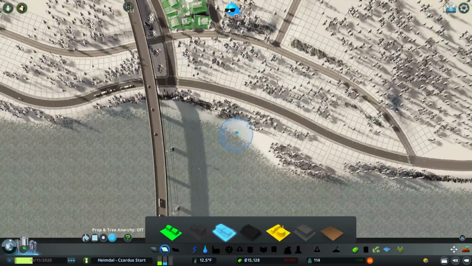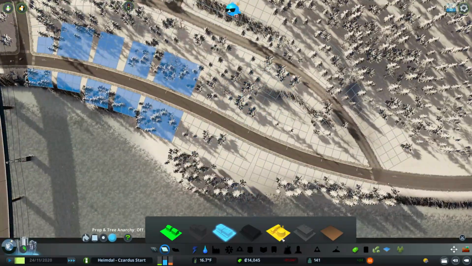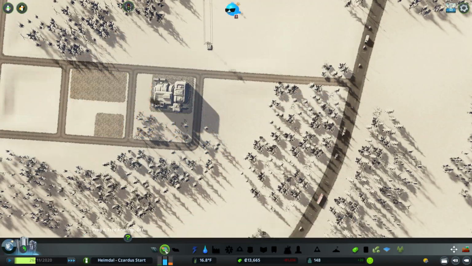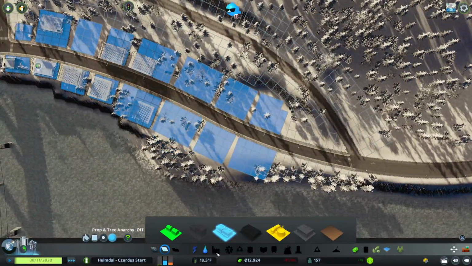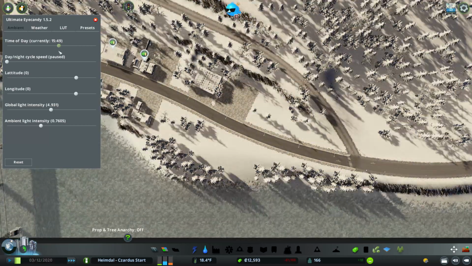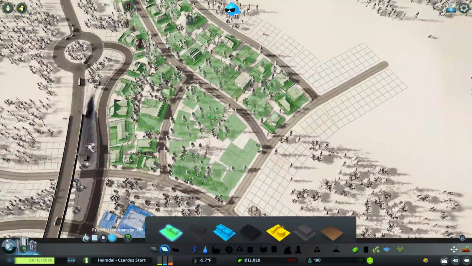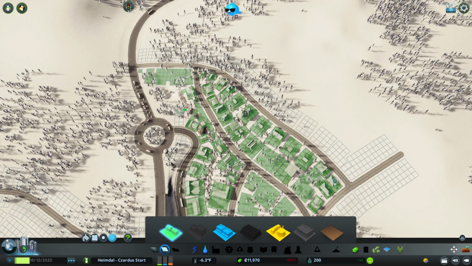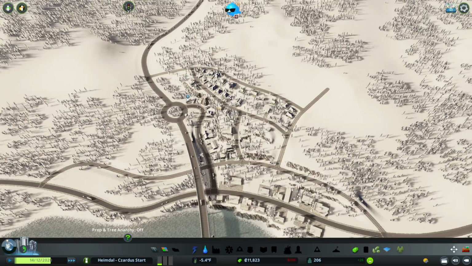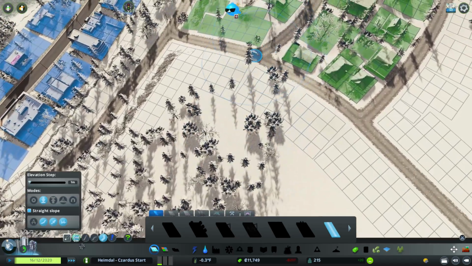Let's go ahead and get commercial along here. And get some industry tucked in here. And of course, I have the day-night cycle turned on. Let's go ahead and turn that back off so that we can see better. I feel like we are already running out of space for residential, so let's go ahead and get more roads built.